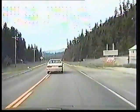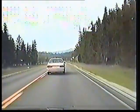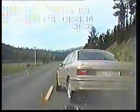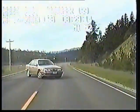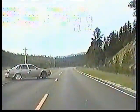After chasing a suspected felon through the Montana mountain roads for hours, this police driver decides it's finally time to ram his point home. In your average police chase video, a sharp shove up the behind like this would probably be the end of the story, but this is Cops Uncut, and the outlaw in this car hasn't even warmed up yet.